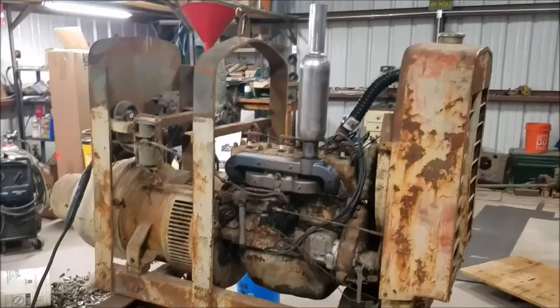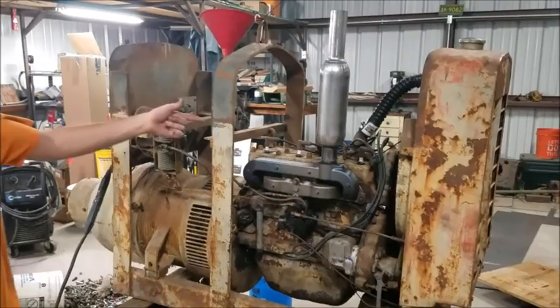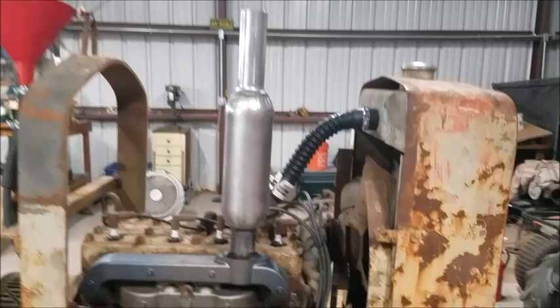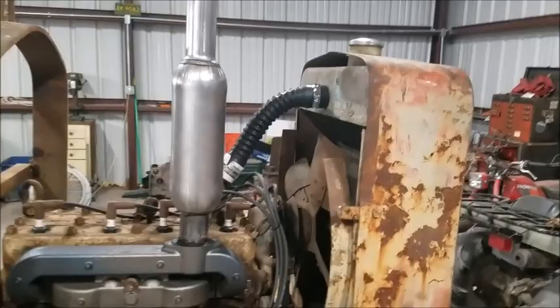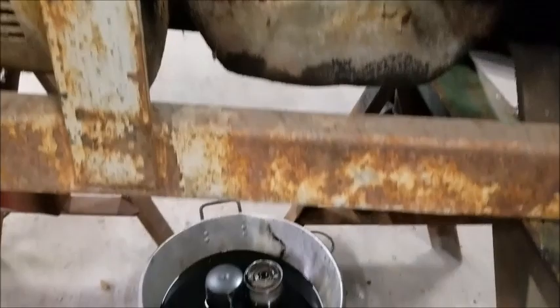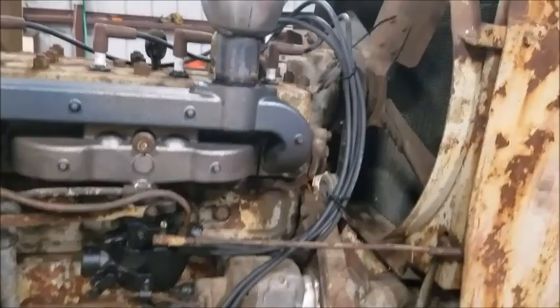It's got brand new plug wires. It's got a brand new manifold. No big old hole. It's got a short stack with a resonator pipe in it, which I will say is actually pretty quiet. I have since put a kill switch in that works. Didn't have a kill switch before. Changed the oil filter, which is down there. It doesn't look like it's leaking oil either. It looks like the front mains leaked a little bit at some point, but it's not dribbling on the ground. Rebuilt carburetor, which I took to a carburetor shop and had rebuilt.